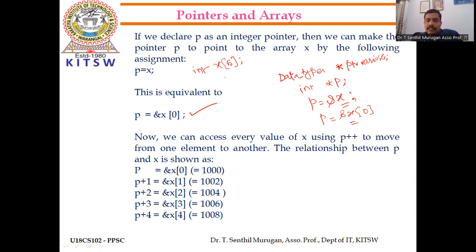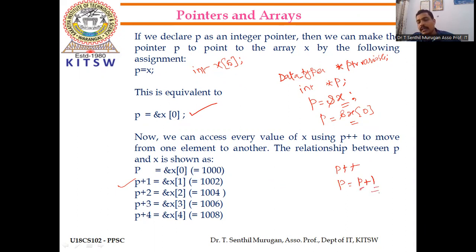It is starting from x[0] now. If you want to access x[1], that means pointer plus 1, you can write it. So that is what we have written here. You can add the numbers for the next values. Normally we use p++. What happens? p plus 1 means p = p + 1. So whatever value is there, it will be advanced by one position.